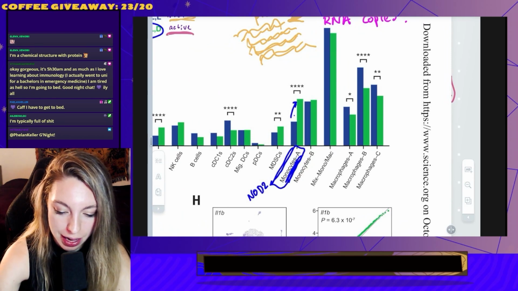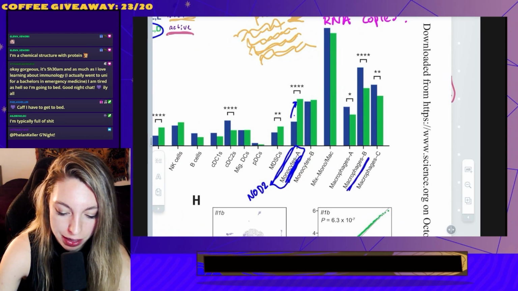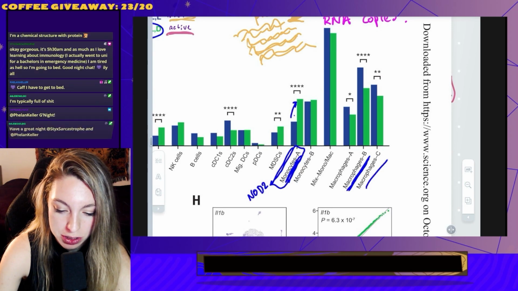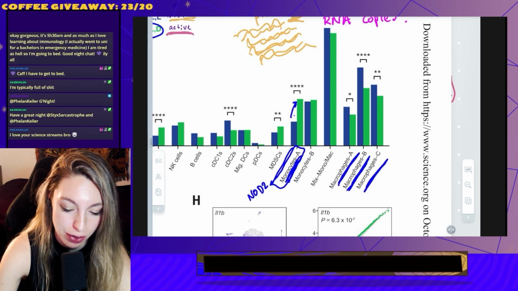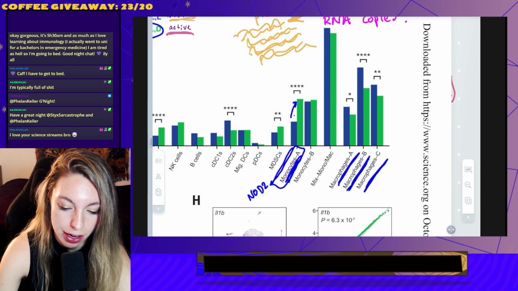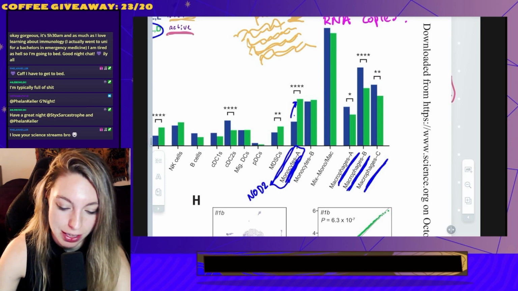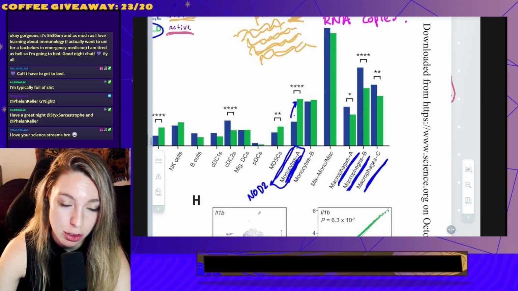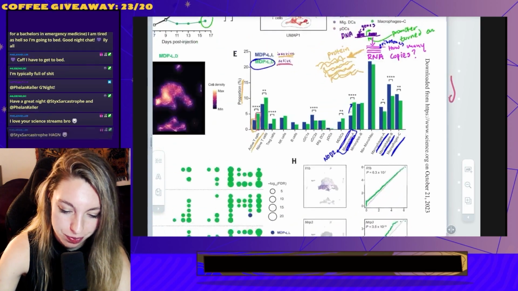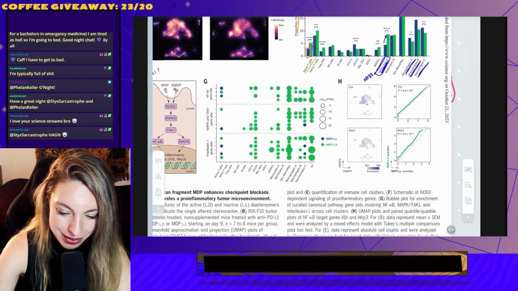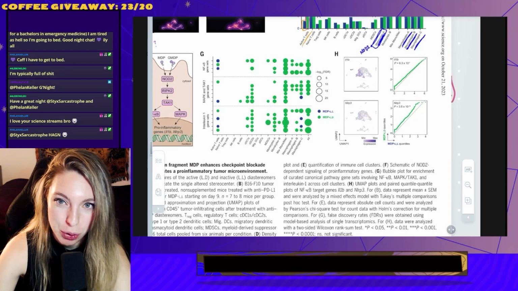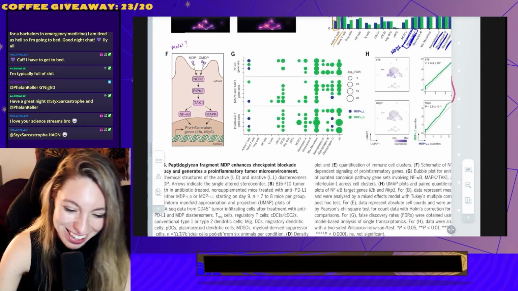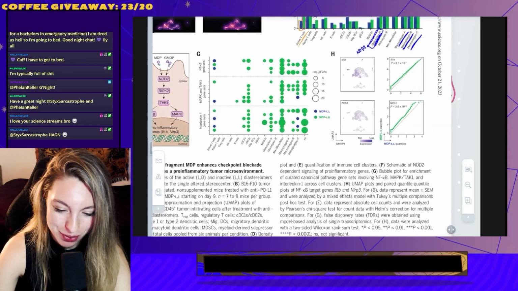They also show that suppressive cells like macrophages, so sometimes macrophages can be bad, there's less macrophages in the mice that are given the peptide that activates NOD2. And remember, when NOD2 is activated, you get better cancer control. So there's less macrophages in the tumors that are better controlled. All right. And then the rest of this is just more RNA data.